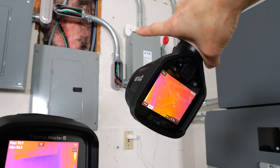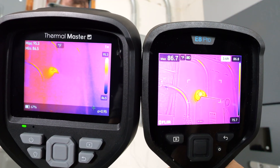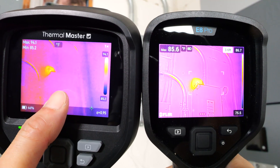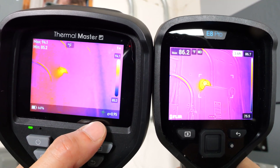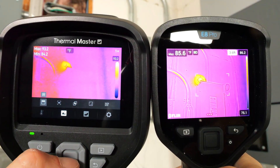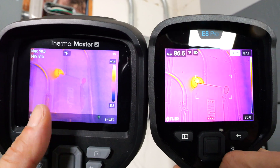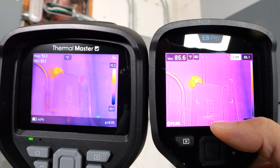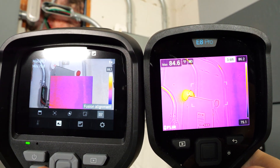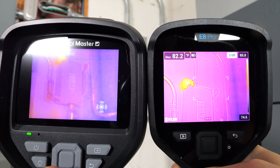I'm going to take a look at this garage door sensor and also the AC adapter right here. You can see that glowing dot in the middle — 95 degrees on the Thor 01, 86.5 on the E8 Pro. Both of them will sense things a little hot. The image on the Thor 01 is not mixed with visual image. We can do that by clicking the center button, going to image mode, and changing from IR to visual, fusion — which is not exactly the same as the Flare MSX software. You can see a little bit more colors here, whereas it's a bit more purple on the E8 Pro. The image mode can also go to picture-in-picture and fusion alignment, which is the same thing as changing the distance — you move it so the fusion lines up.